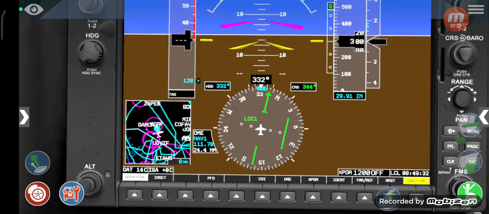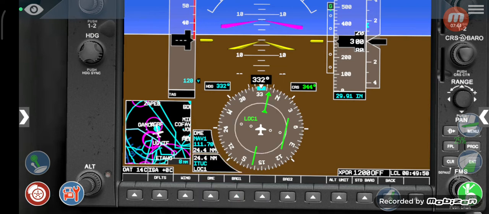Now you will see nav 1, and you will see bearing 1, bearing 2. This is bearing 1, this is bearing 2. Nav 1 and nav 2.